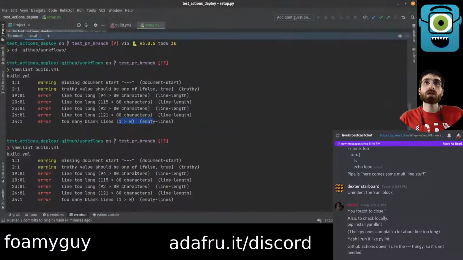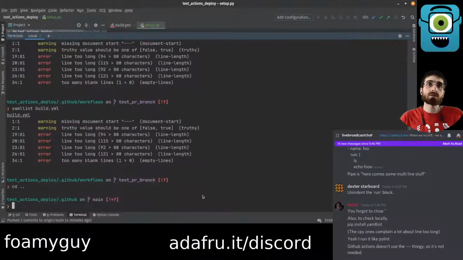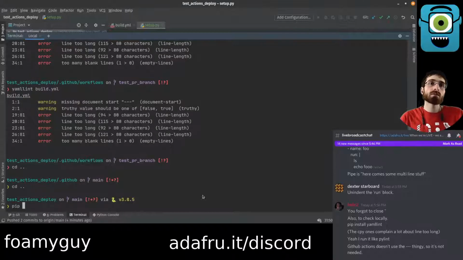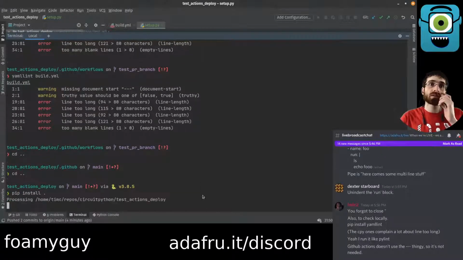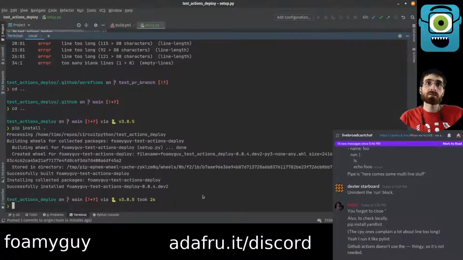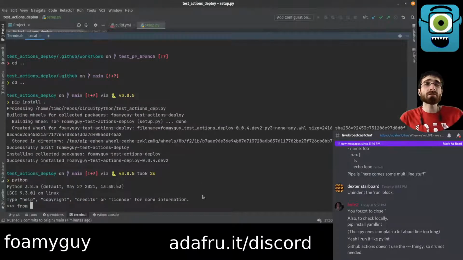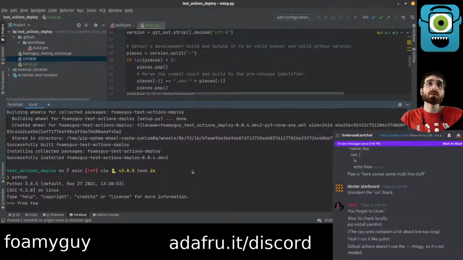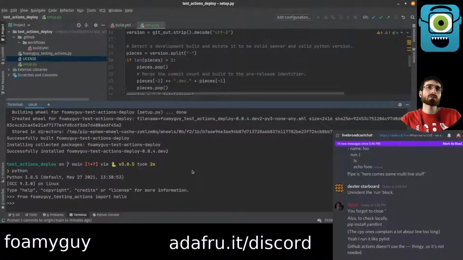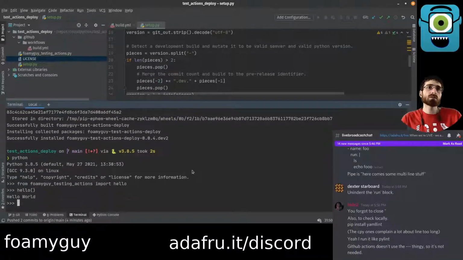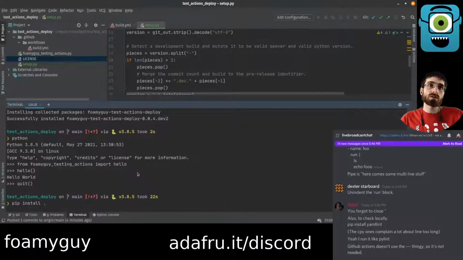So I should be able to install it locally. Pip install. Seems like it. So then I should be able to go Python, from foamyguy_testing_actions import hello, and then hello. Okay, perfect. That is what we want, so get rid of this, quit. Let's go uninstall this.